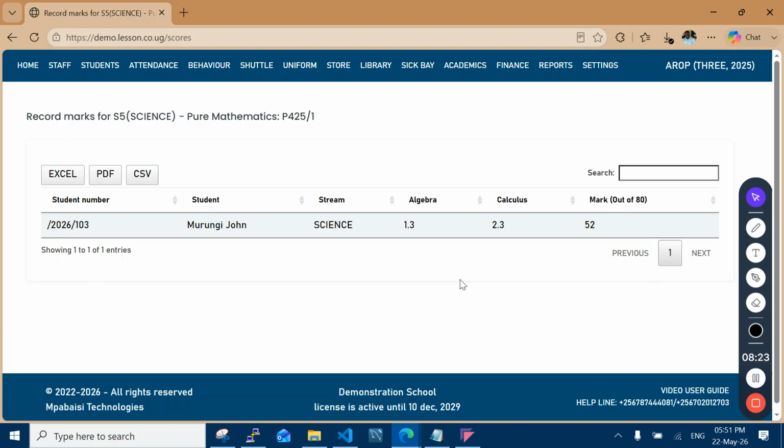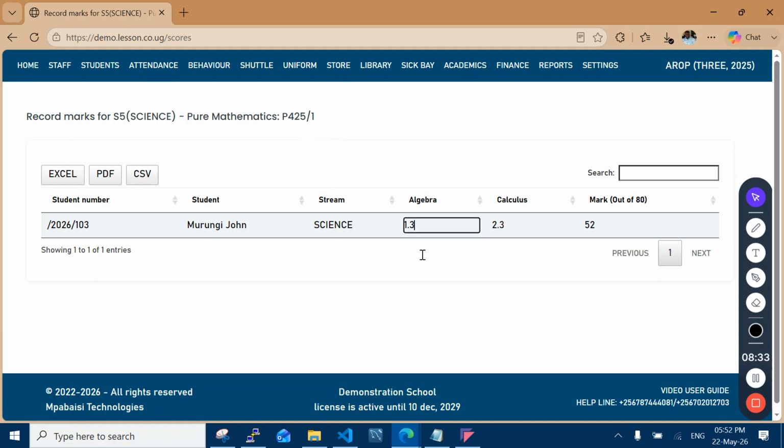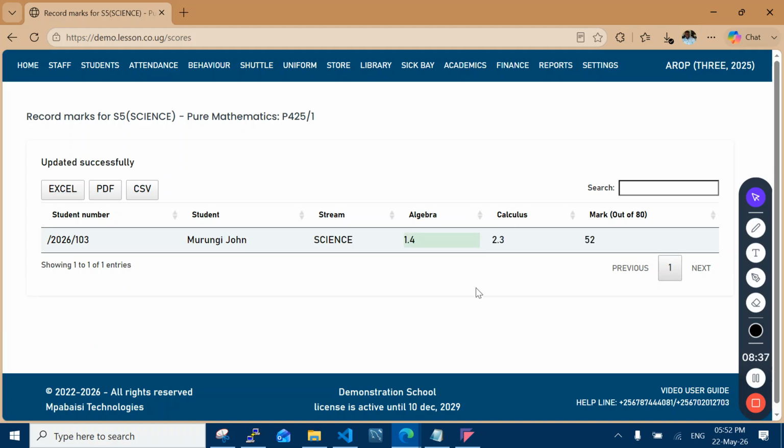So when you're recording marks, you are recording marks for this paper, paper 1, not pure mathematics, but for pure mathematics, paper 1. Then you're going to put, as usual, 2.4 with our normal validations and net the out of 80 mark for that paper.